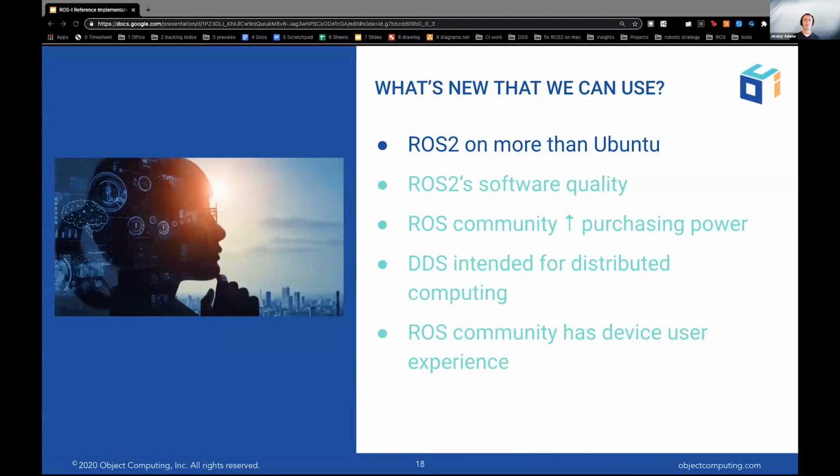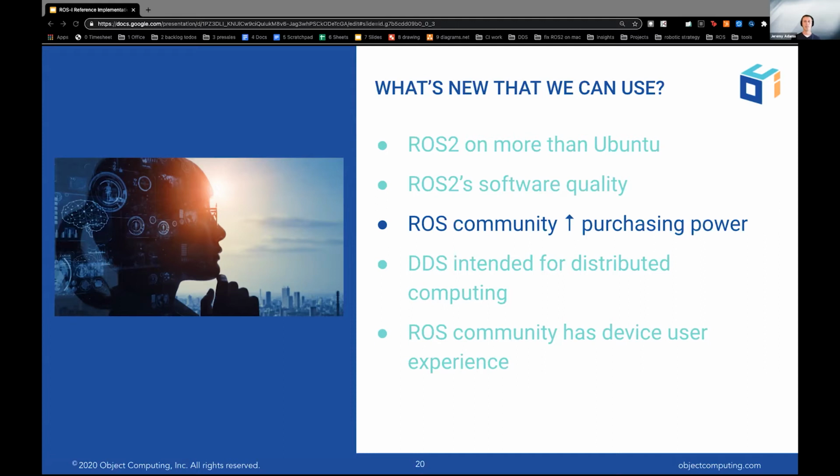So what's new that we can use? Of course, ROS2 comes along, and now deployments are no longer on just Ubuntu. We can run these on Windows, Lou mentioned, and they're helping the community a lot with that. We also have a lot of real-time operating systems like VxWorks and some other types of real-time operating systems. There are also more environments like small embedded computers. Software quality is more of an emphasis now in ROS2. So we have REP 2004, which is not mandatory, but helps provide better guidance there.